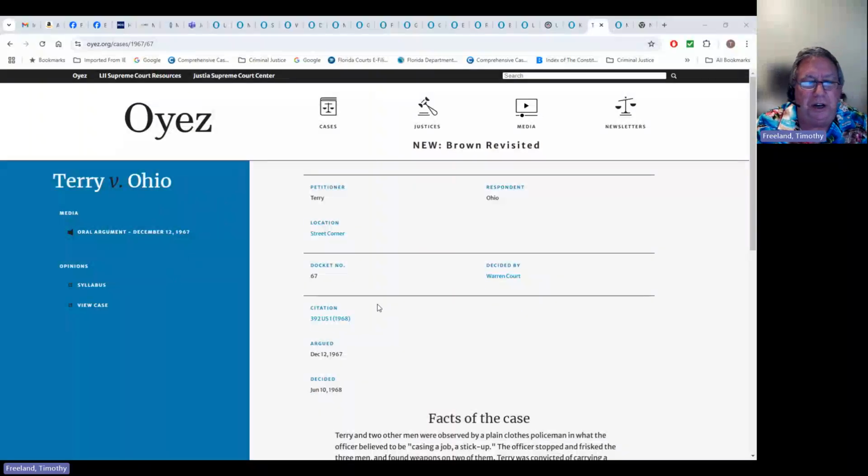Another exception is the Terry stop. And for that, I have this case that I'm going to show you. This is Terry versus Ohio, which was decided in 1967. And in this case, the police officer involved in the case saw two men. This was in the summertime, and the two men were dressed in overcoats. They looked odd because it was hot out, but yet here these guys were dressed in heavy clothing.